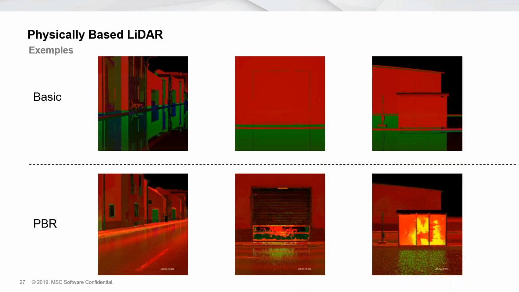This was for the LiDAR, for the physically based LiDAR, like on the bottom of this picture. If you don't have physically based information, the reflection will not be really correct, as you can see in the top pictures here, with a basic LiDAR which doesn't take into account these material properties. So you can definitely see a difference in terms of reflection of the rays.